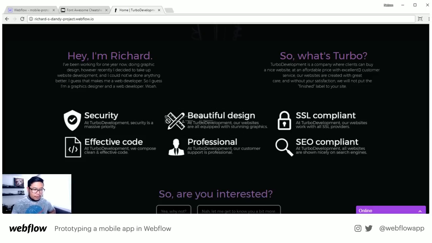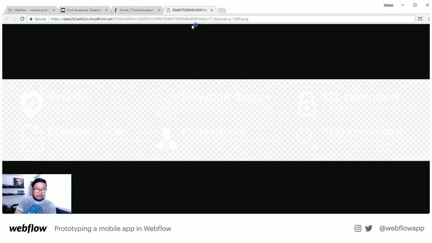Whoa, no. Okay, so this isn't live text. Since this isn't live text, it's not being indexed by Google. All these nice keywords, security, design, SSL, SEO, professional, effective, code, aren't being picked up by search engines. Make these all live text so that they can be indexed by search engines rather than making them all an image. How can I tell it is an image? Because I just dragged it.